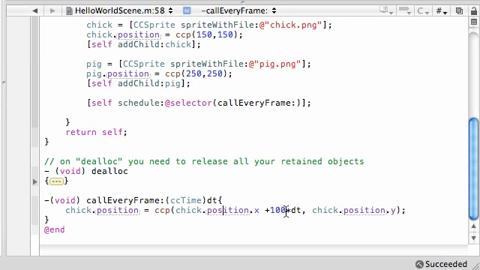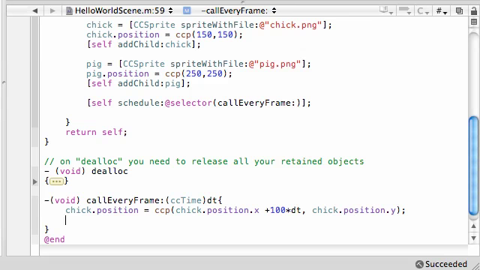So check this out. For example, if the difference in time is 0.2, it would be 0.2 times 100 equals 20. If it's 0.5, it would be 0.5 times 100, and this equals 50. And again, like I said, when you use the difference in time like this, it pretty much ensures that it moves at a constant speed regardless of frame rate. Bam. That's all I'm talking about, or else I'm going to run out of time if I try to talk about this more.